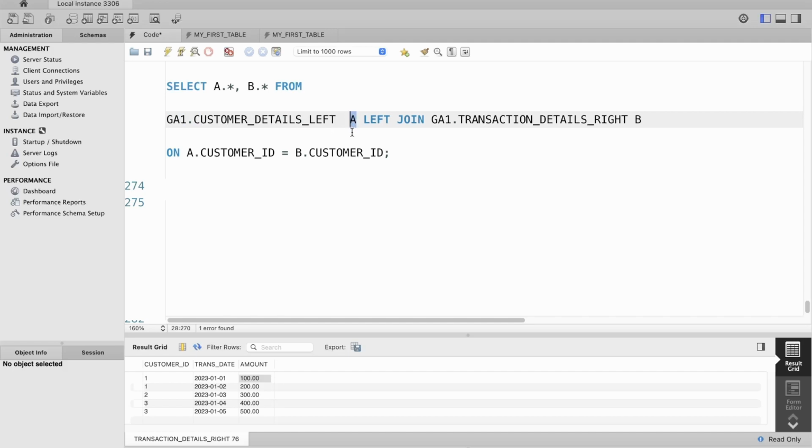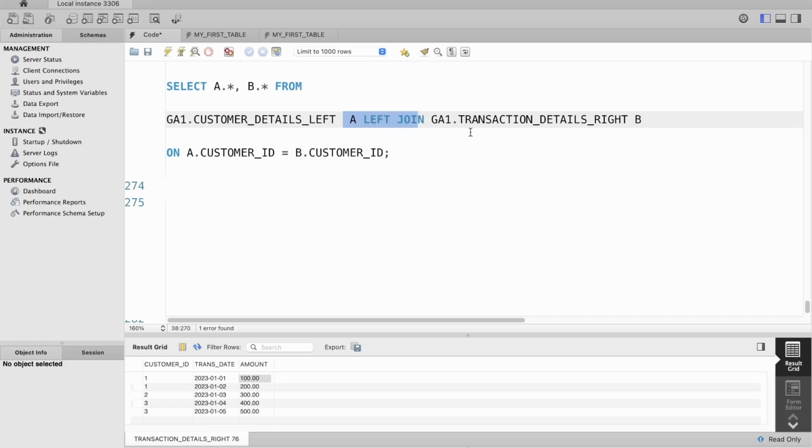The meaning of an alias name is that in case you want to reference this table again in this query, you don't have to write the entire table name. Imagine that if you have to reference this table multiple times, you will have to write it again and again, which is definitely very cumbersome and makes your code look fairly unreadable. That's why you have this concept of alias. So you can simply write the name of the table and right afterwards, whatever you write, which could be alphabetic or alphanumeric followed by a number, could be used as an alias for this particular table. Now we are doing a left join.